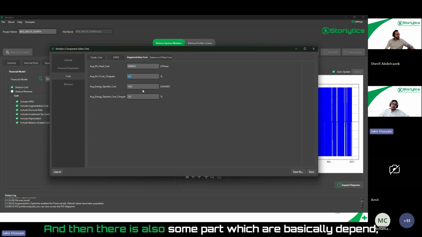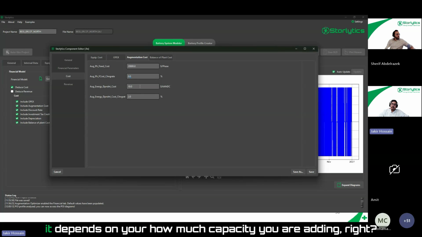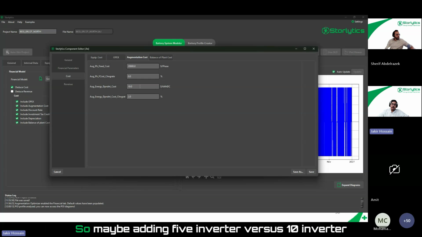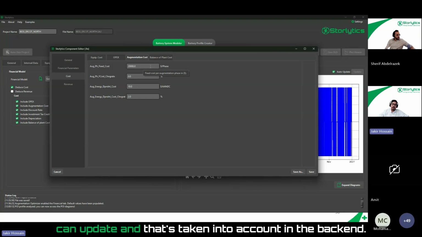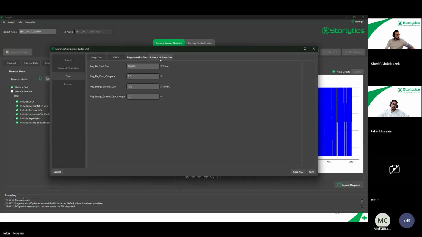And then there are also some parts which depend on how much capacity you're adding, right? So maybe adding 5 inverters versus 10 inverters and 5 battery blocks versus 10 battery blocks. So you have to do foundations, civil works, and others. So those are your capacity dependent parameters that you can update, and that's taken into account in the backend.